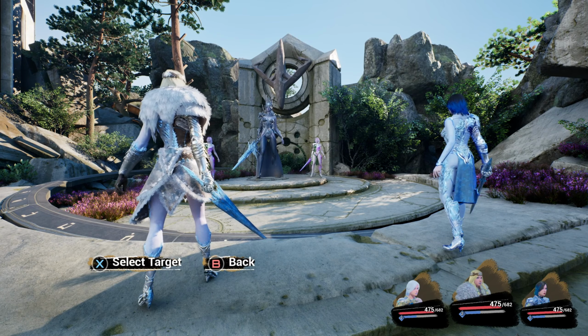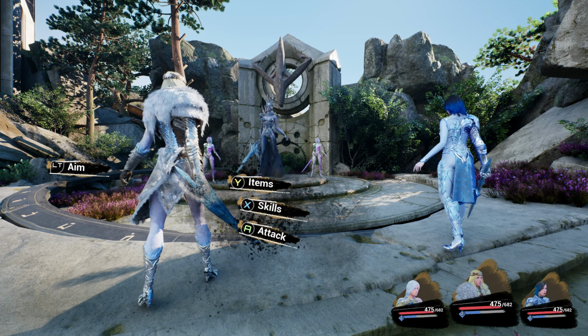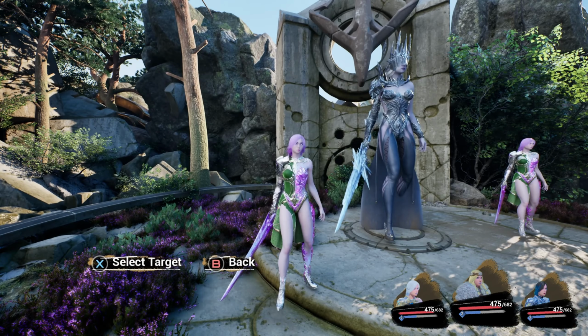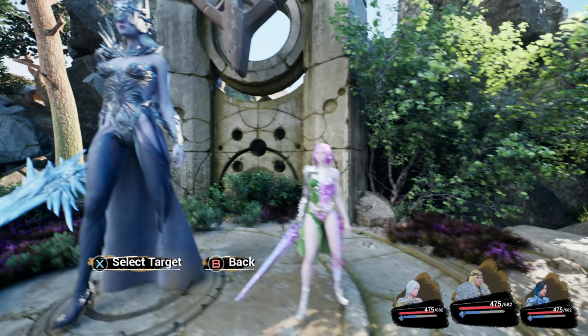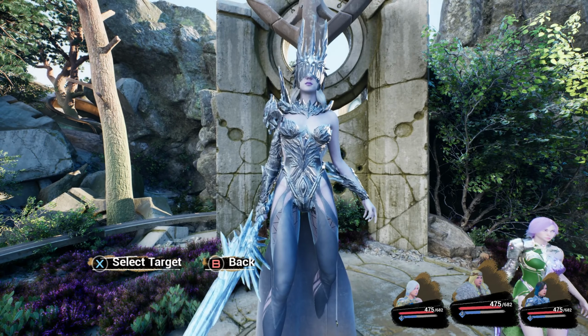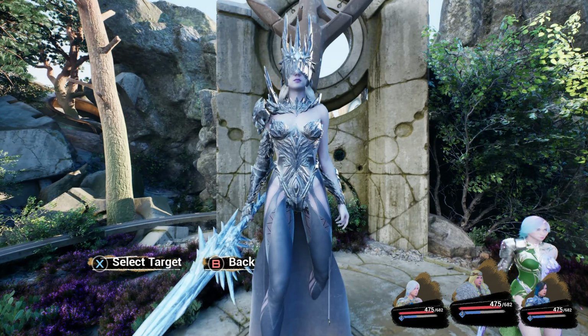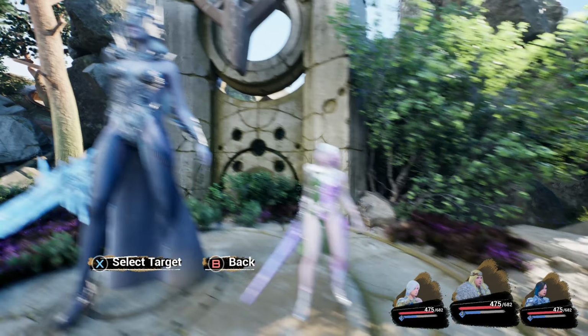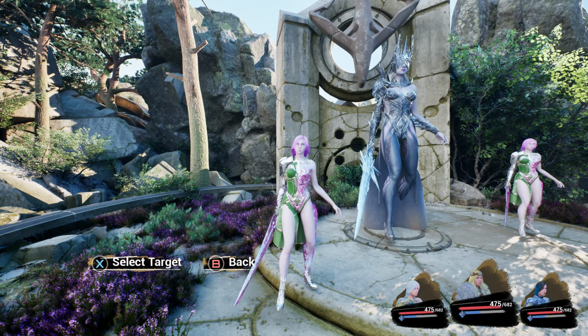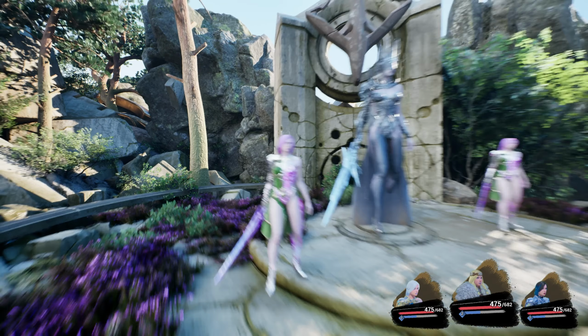So when we focus on these characters, the health bar should appear here. So first step is creating the health bar, then we will see how to make the health bar appear as we focus on these characters.